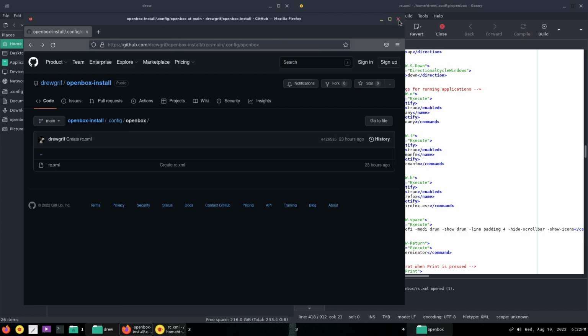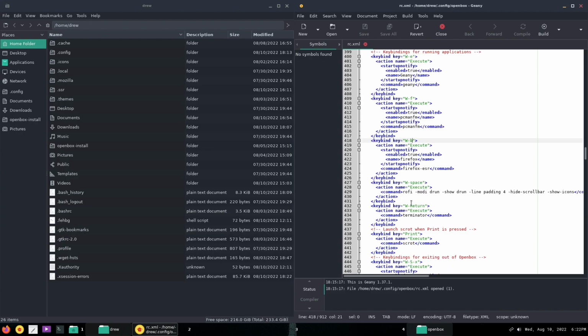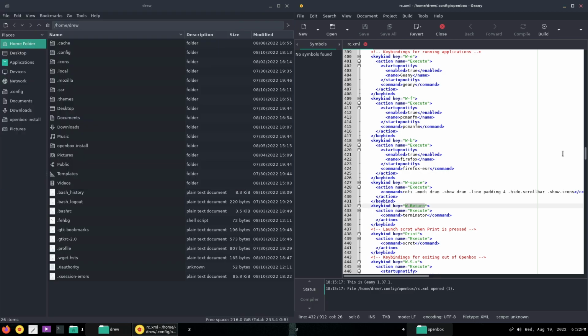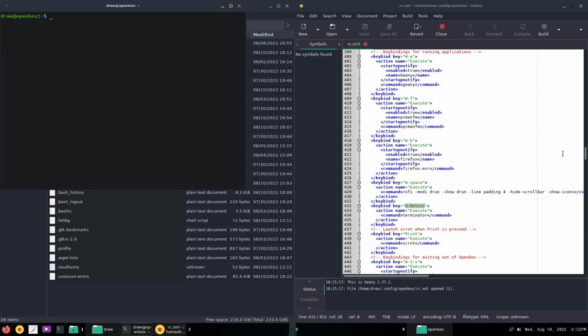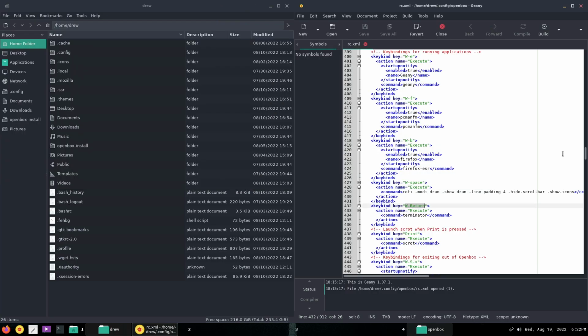Okay, close that. Oh, by the way, let me finish up this Windows Return, which is what I've been waiting for so long. Windows Return opens up a terminal and Windows Shift C closes it. So if I go boom, boom, boom, I can open up multiple things, close, close, close. It's so much better.